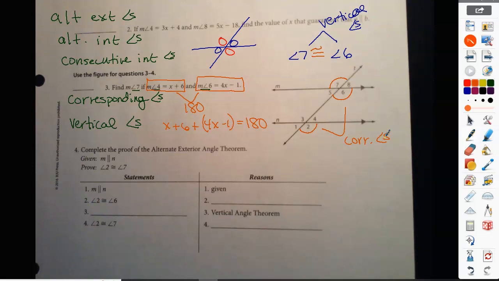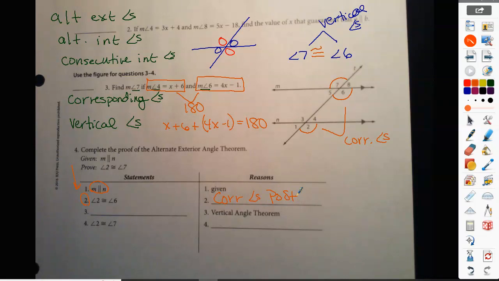Okay, so what does the corresponding angle postulate say? Get out your sheet. What does the corresponding angle postulate say? If two parallel lines are cut by a transversal, then corresponding angles are... Okay, I love that. It says if two parallel lines. Look at this. They told us that they were two parallel lines, didn't they? So they gave us the if. The information in the statement that comes first is giving us the if for the next one. So if we have two parallel lines, then the corresponding angles, which we said are congruent. So yes, this is the corresponding angles postulate.